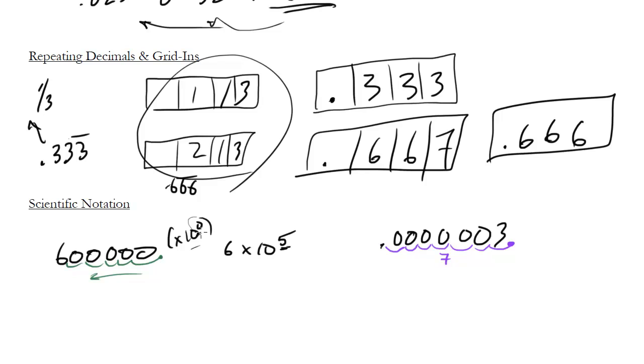And since I moved it to the right, this number's got to decrease, so I'm going to get 3 times 10 to the negative 7. Because you can imagine this was originally times 10 to the 0. We just take it down to the minus 7.